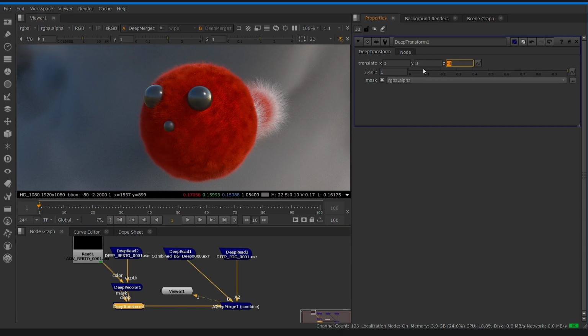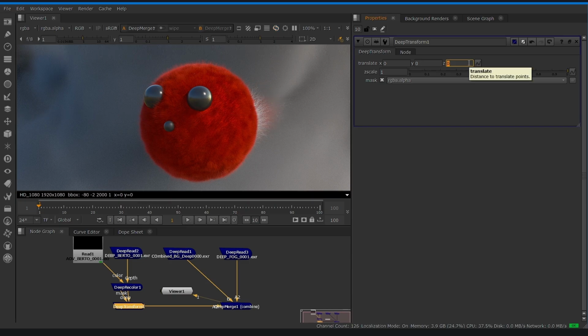So now our creature is out of the fog, and now let's slowly hide it inside the fog. And with each value change, we can slowly see our character disappearing inside the fog. This is a big jump, so let's try -1.5 or -0.5. And over here, this is what it looks like.